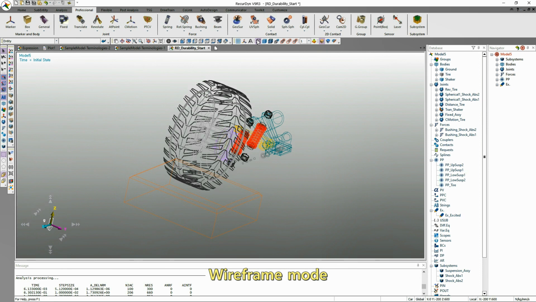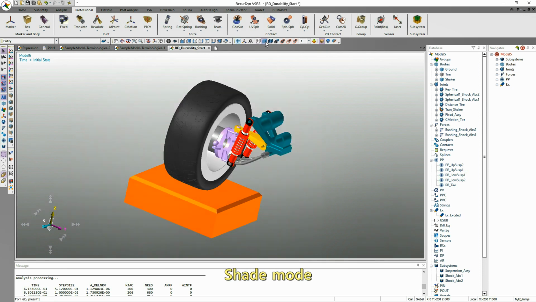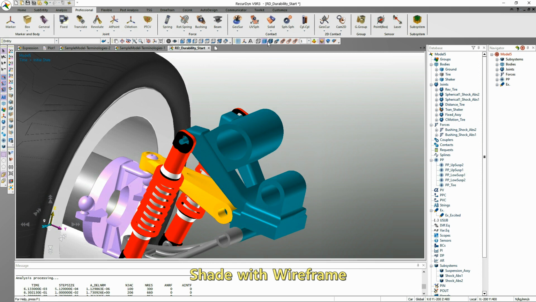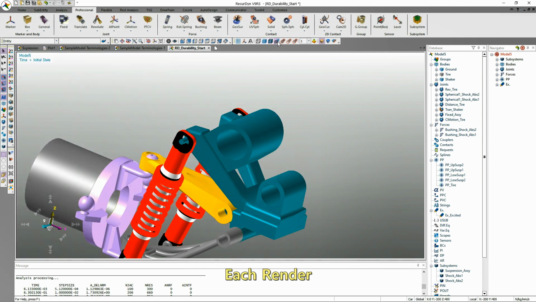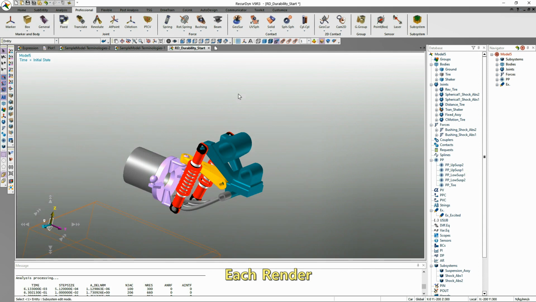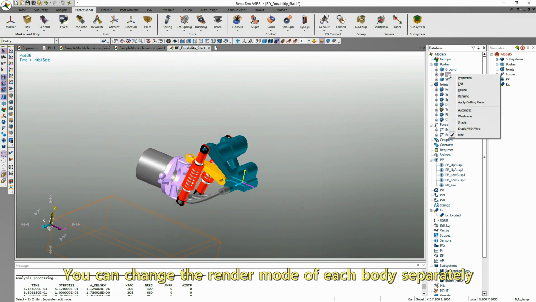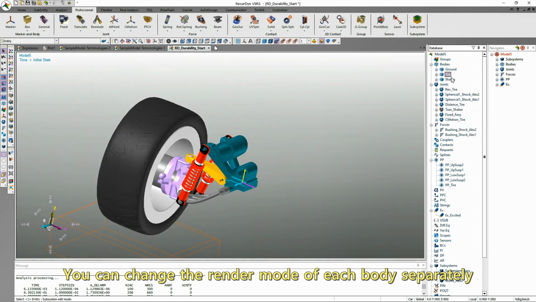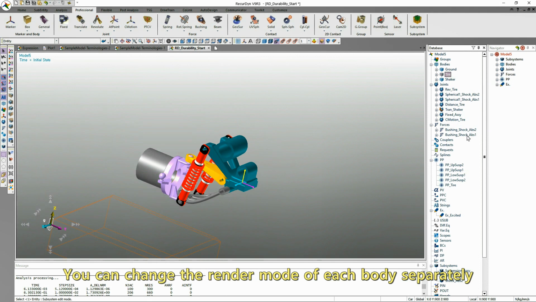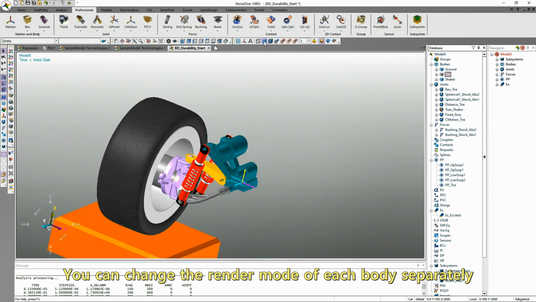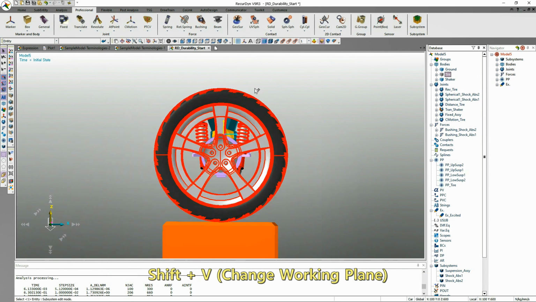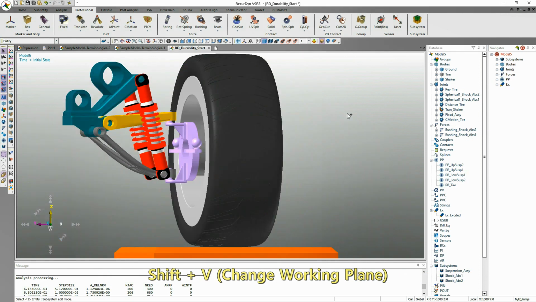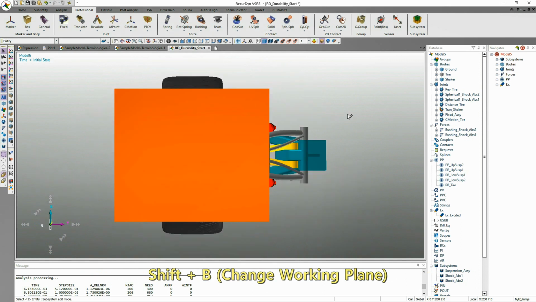You can use various shade modes. You can change the render mode of each body separately using each render. To change the working plane, Shift V and Shift B can be very useful.